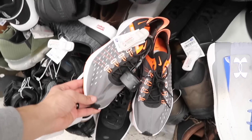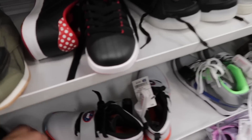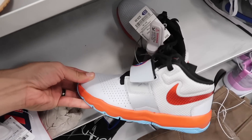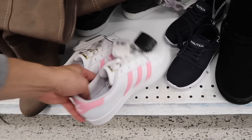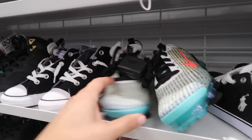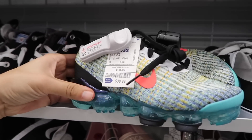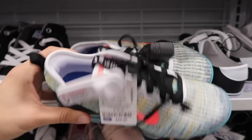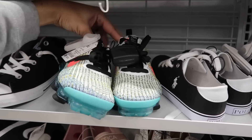Lunar Epic, size 11 and a half, volt green, 50 dollars, no comparable value. Alpha Bounce EXPs and then we'll check out kids and women's section. Kid shoes - more of these Nike Team Hustle, I've seen quite a bit of these at every Ross we've been to. Adidas Superstar, pink and white, 35 dollars. Here we go - VaporMax Flying It for kids! Size three and a half - these are pretty small - 40 dollars, comparable value 135. Really liking the color with that Flying It in there.